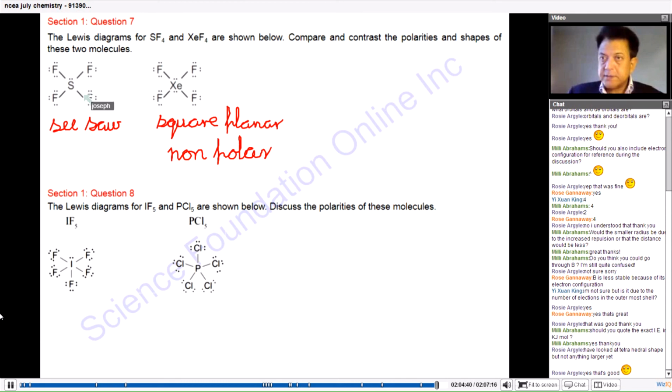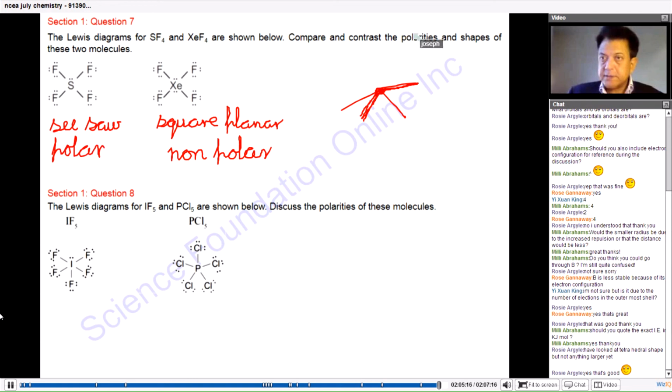On the other hand, look at this one here. This is going to be the seesaw shape. With a seesaw, these things can't cancel out, because if I sort of draw it like that, there's the central atom, and there's the other two. I told you, sort of like a bent seesaw, and there. Okay, there's the central atom. So these things cannot cancel out, the bond polarities, and therefore this will be polar.